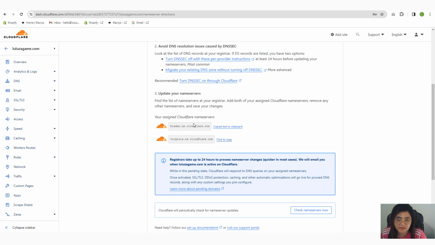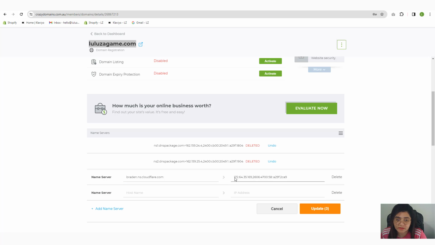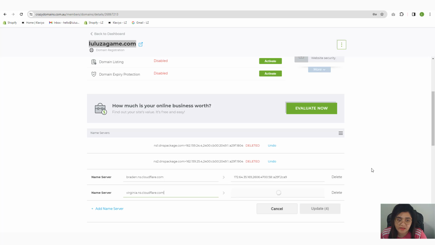I'm going to add the Cloudflare one and it will generate an IP. You don't need to copy and paste that. If you want to have a backup, just grab the name server and you should be good to go. I'm going to copy the name server name and click on update.